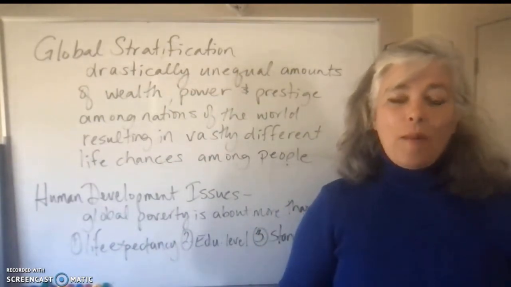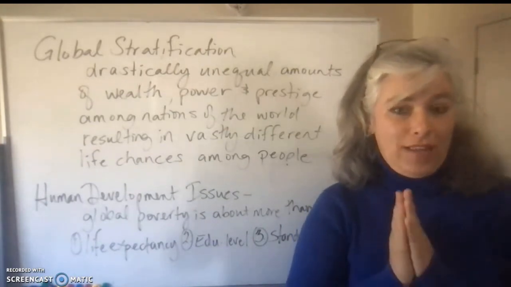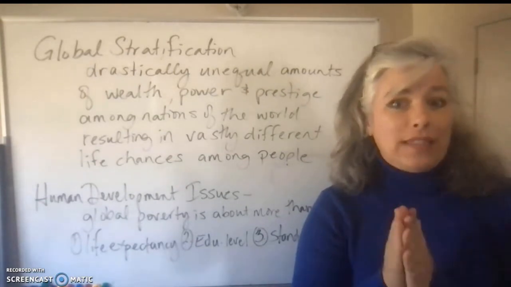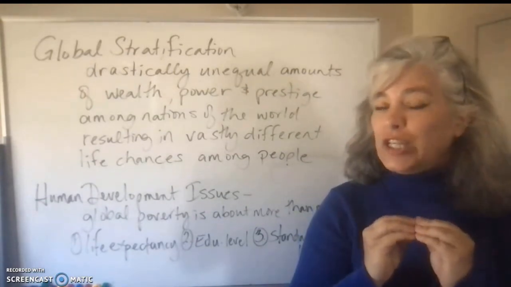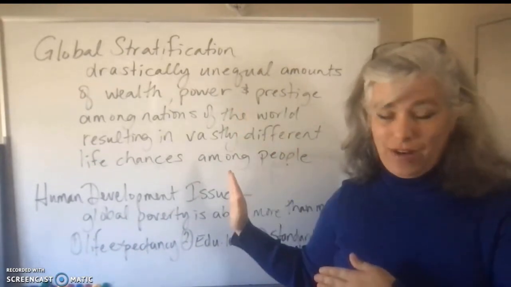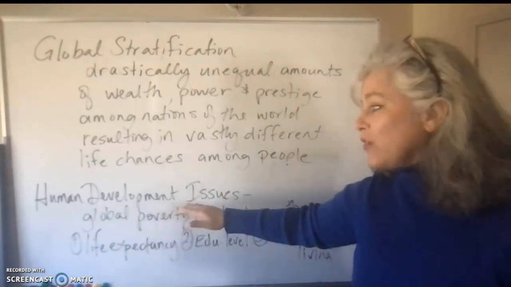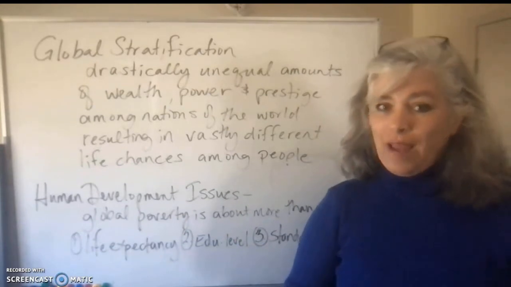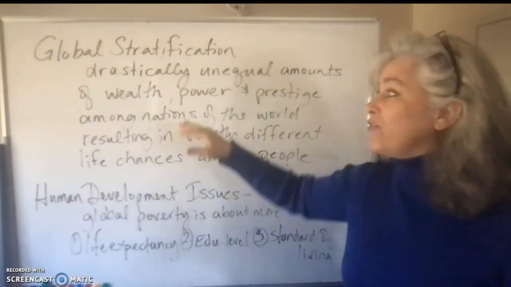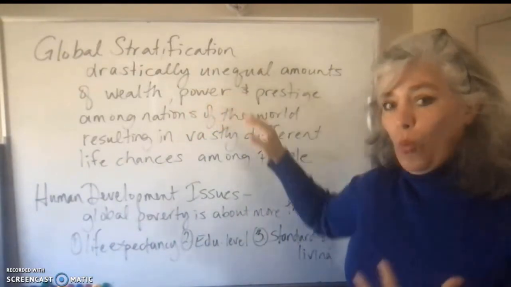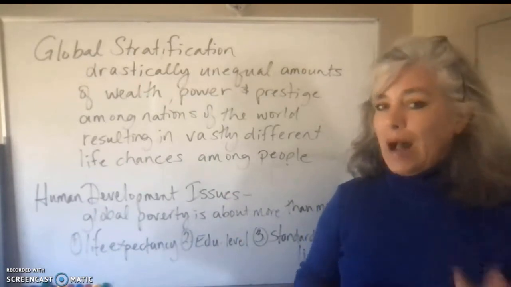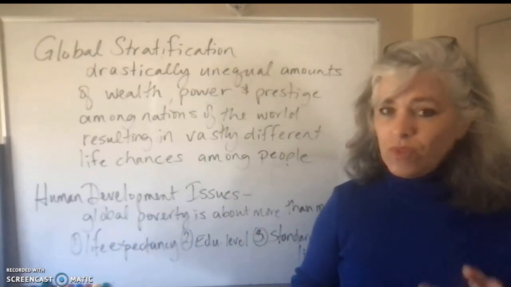Okay, so in that definition of absolute poverty that you have from when we had a lecture about it together, I omitted a couple of things in that definition intentionally because we're coming to them in global stratification. And so before we address what human development issues are, and before we have our next lecture on those different levels, the different ways that we compare the wealth, power, and prestige among the nations of the world, let's talk about absolute poverty for a second.